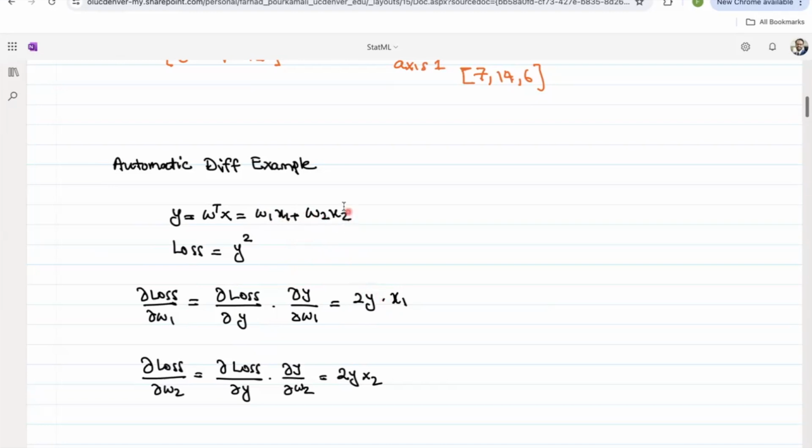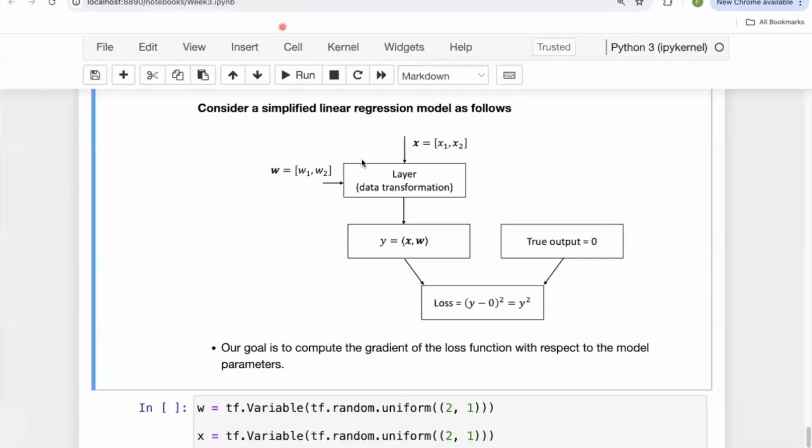And anything here is constant because we're finding the derivative with respect to w1, which means that when you take the partial derivative, this whole term will vanish. And you can do this exact same thing. You can see that with respect to w2, the first term is exactly the same. The second term is the partial derivative with respect to w2, and that's what gives you x2. So it's 2yx1, 2yx2. Those are the two values that we get in our gradients.